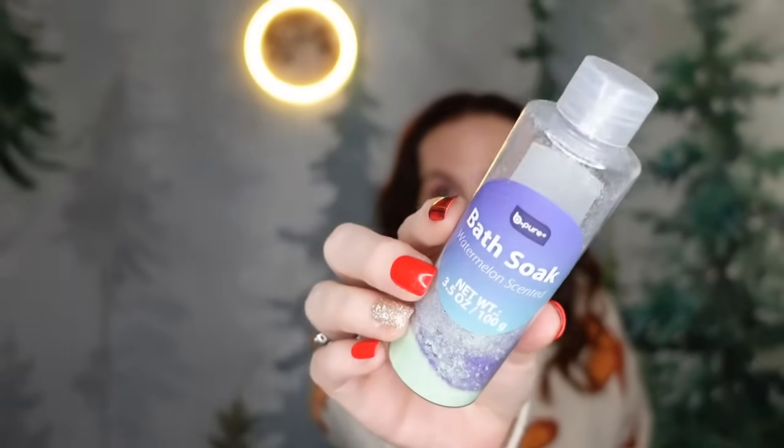I love this. I wish this was in a bigger bottle because this thing was like the coolest thing ever. I really, really loved it. I thought it was so cool. It's tingly, and you can feel it hit your legs, with a sensation like pop rocks or something. It is really cool. So I really like it. I had a blast with it. I've never tried anything like this.